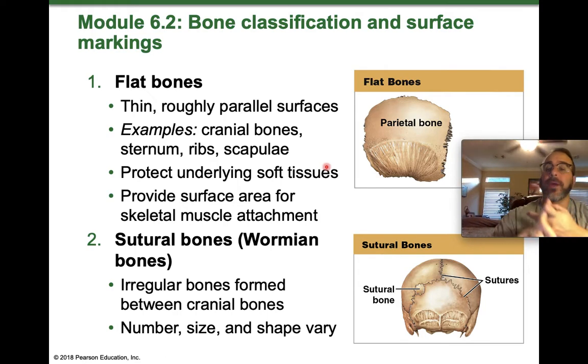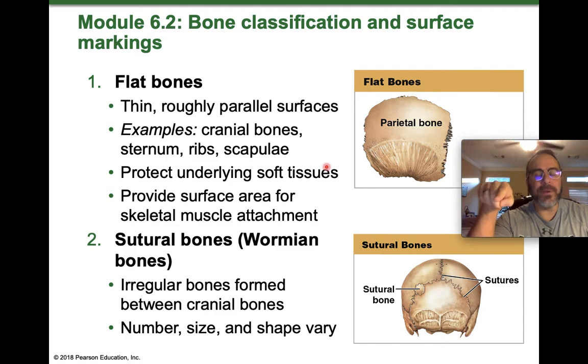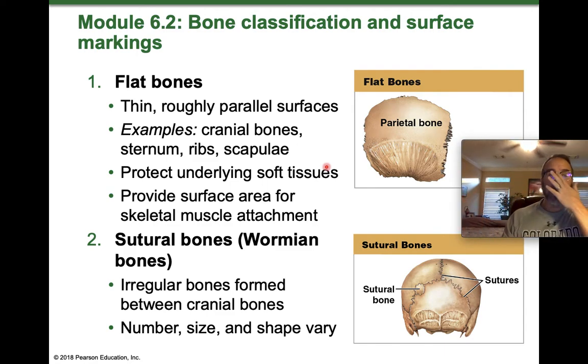Make flashcards. Cranial bones are flat bones. The sternum is a flat bone. Your ribs seem like they would be long bones, but they're actually flat. And this is what kind of stinks, because I won't see you again. Oh, I think I'll see you next week, and we'll play with the skeleton some more. You'll be able to see that the ribs, even though they kind of feel like long bones and look like long bones, when you touch them, they're actually flat.